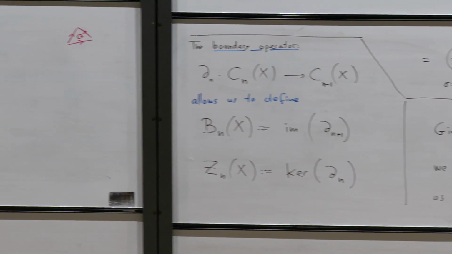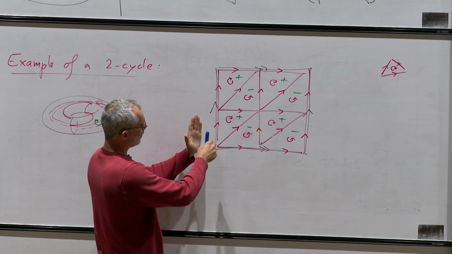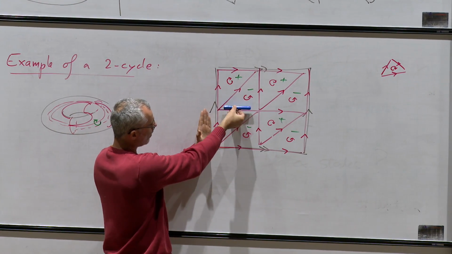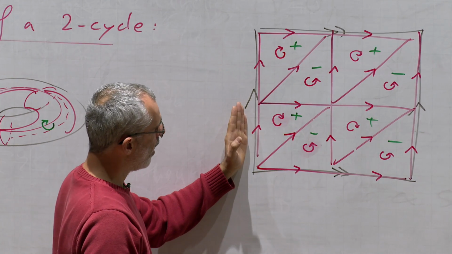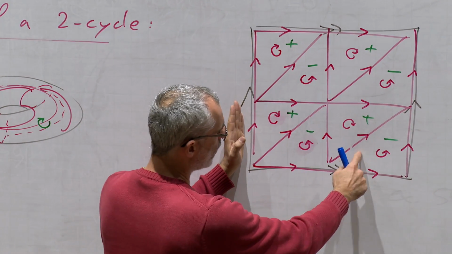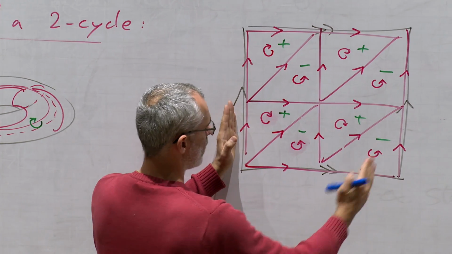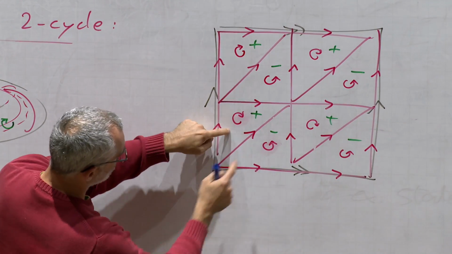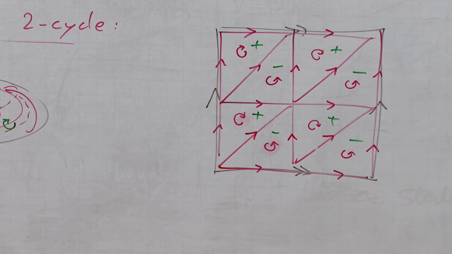Well, this triangle contributes a coefficient of plus 1 here, plus 1 there, and a minus on the diagonal. And that triangle here contributes a minus 1, a minus 1, and a plus 1 there because of the minus. And then you have cancellation here. And then this and that, you have cancellation there, and so on.